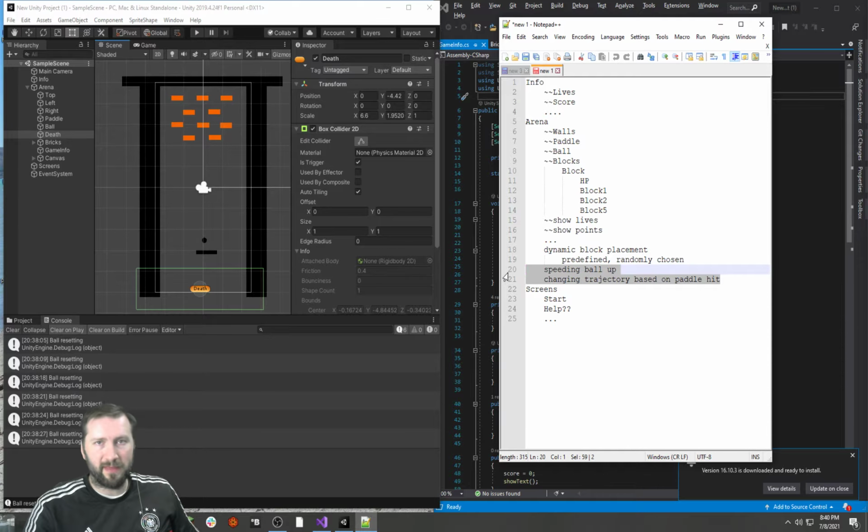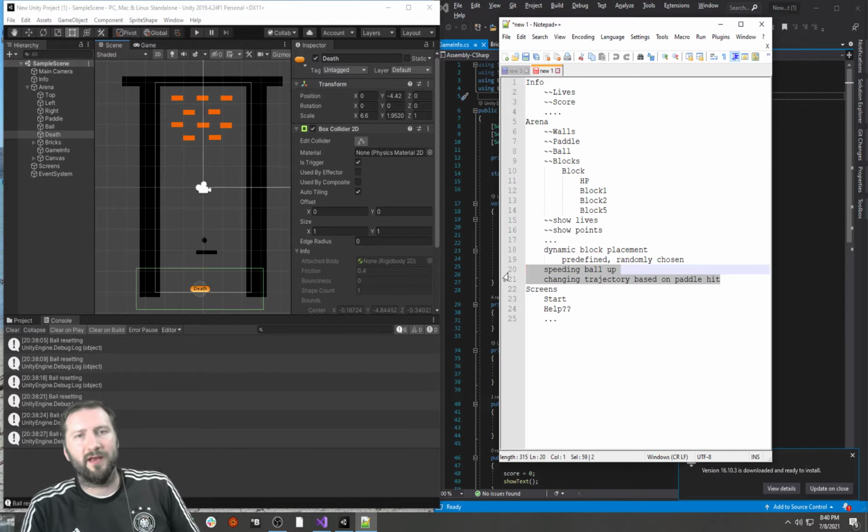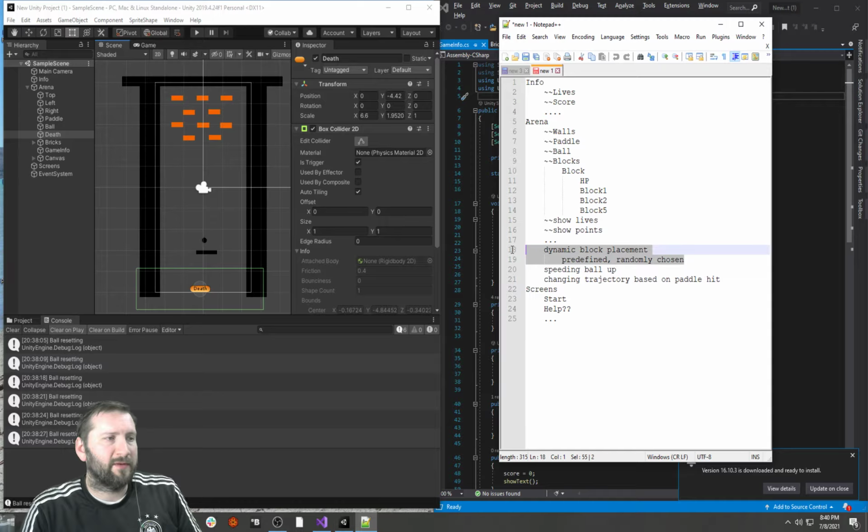And then here's the main thing that I want to know, because this is simple vector math, and that's stuff I can do on my own time. I can research. That's not a problem. The dynamic block placement we talked about, that's potentially something I could use Blue for in figuring out how I want to create it. Well, he suggests using a scriptable object to make the levels, and then we can just pull from the levels and define them dynamically on the fly.